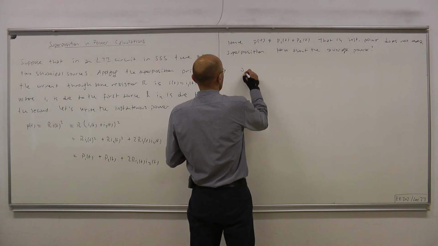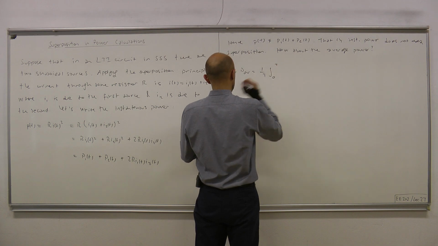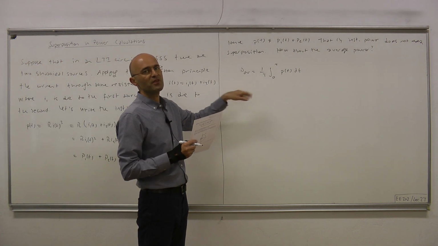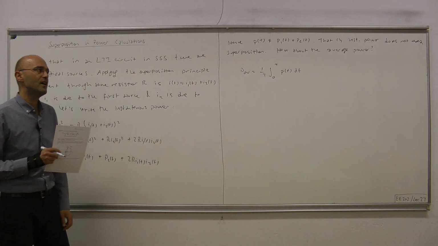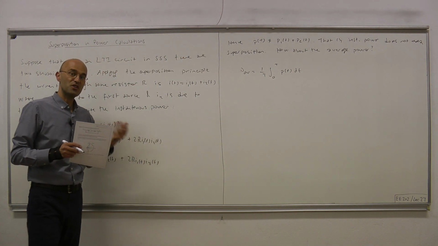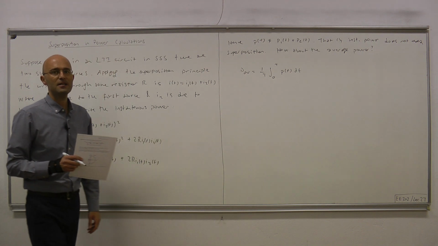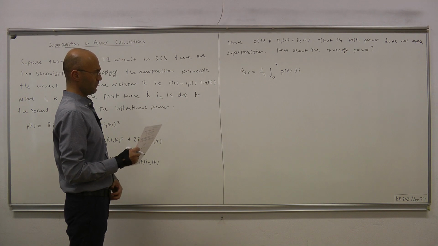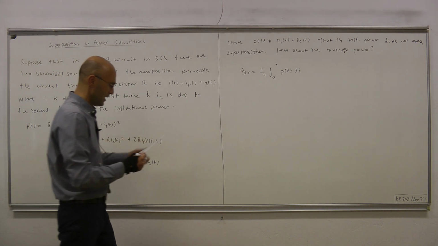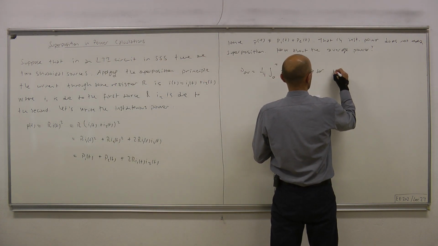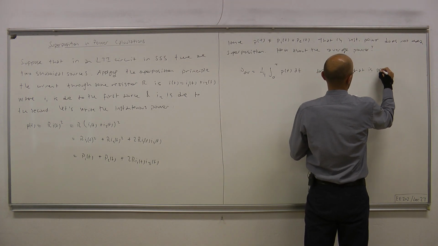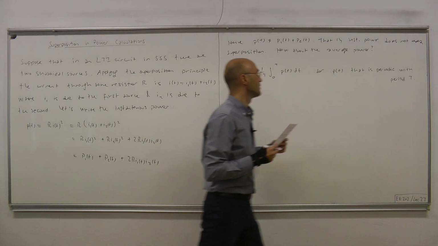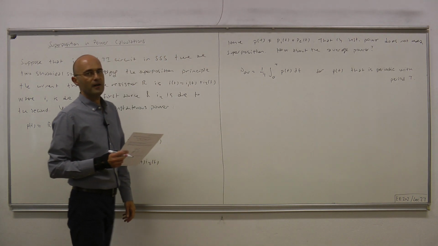Okay, so P average is 1 over T, 0 to T, P of t dt, which is the averaging operation that we apply to signals that are periodic with period capital T. Now, if P of t is not periodic but a sum or product or both of periodic signals, it can still be treated as a periodic signal, and from the practical point of view it satisfies almost all the properties that we expect from periodic signals to satisfy. Okay, so let's write that for P of t, that is periodic with period T.